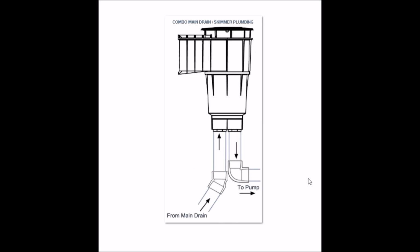You would have to have a specific skimmer installed for the float valve assembly. The float valve assembly will sit right here. You have the main drain here, and you have this to the pump right here. So if the float valve engages due to low water or debris in the pump basket, the main drain will activate, the water will come through here and go down to the pump. If the float valve is unengaged, water will just flow through the skimmer and flow right to the pump.